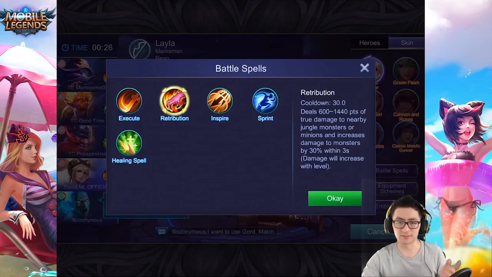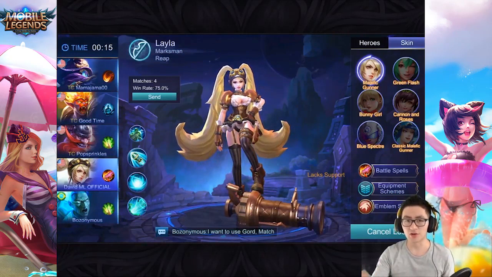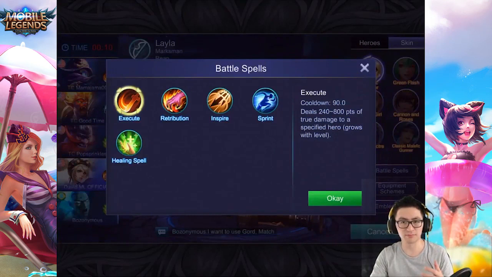And in mobile games, the name of the game is economy. It's all about who can farm faster. It's about who can get ahead on those farms. So you really do not want to get execute and go for that little bit of extra damage. What you do want to get is retribution, so you can farm in the jungle a lot faster.